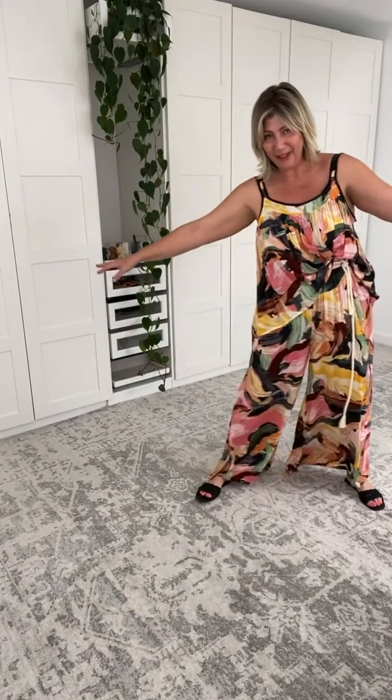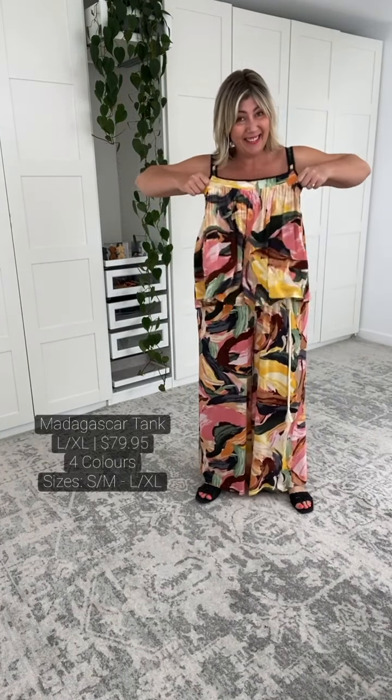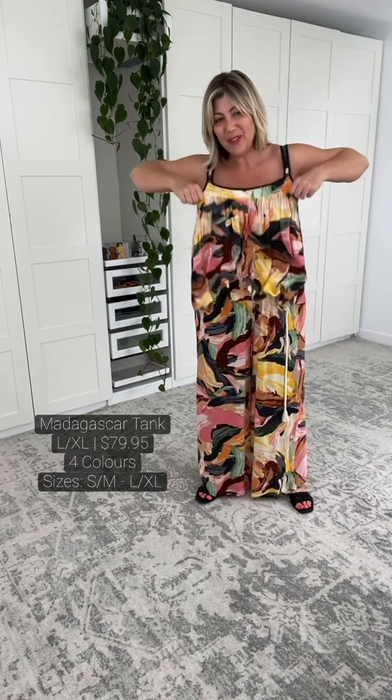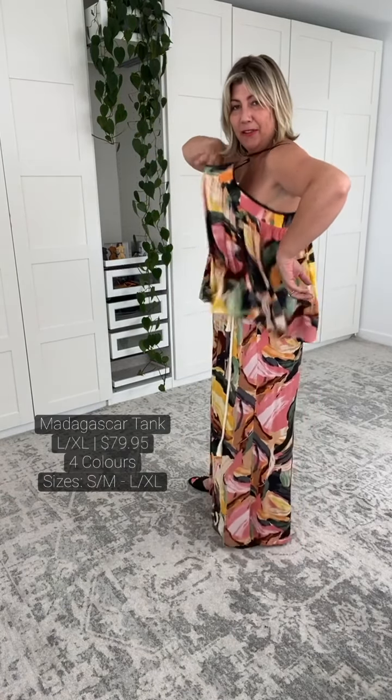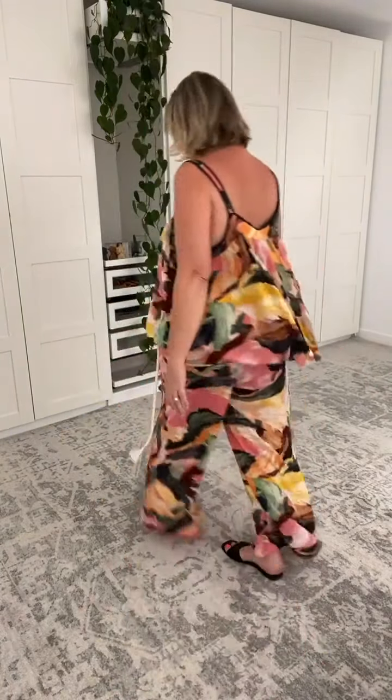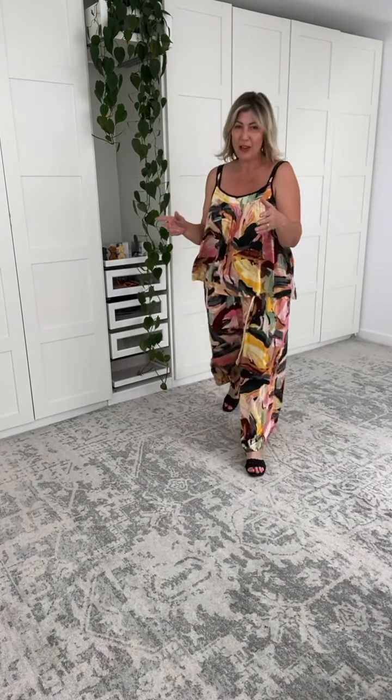This is the Calypso print, which is a beautiful new print for the spring summer range of Haven. Some beautiful different colors in there, and what I love about this particular print is we can pair back our tan and our black. Let's get into this top. This is generous — if you're smaller in the bust than a double D cup, you may choose to downsize. This is very, very beautiful in sizing, just depends on the drape. We can wear this out. The tucking opportunities we have in here to show as much or as little shape as we like is endless. So I did a twist side tuck.